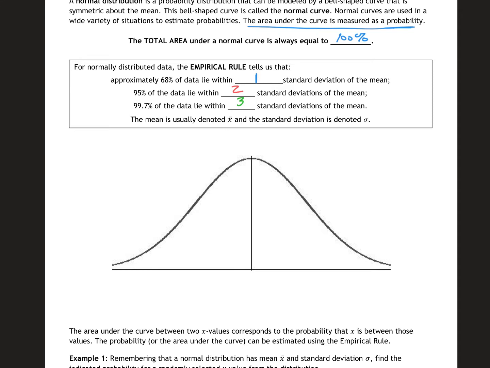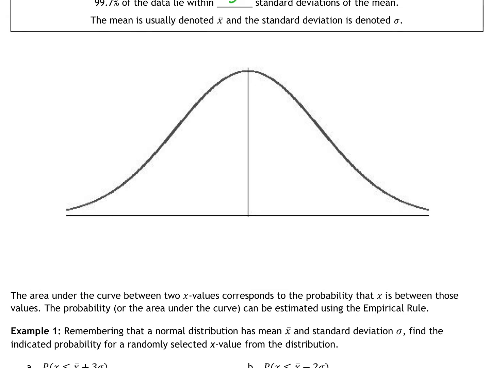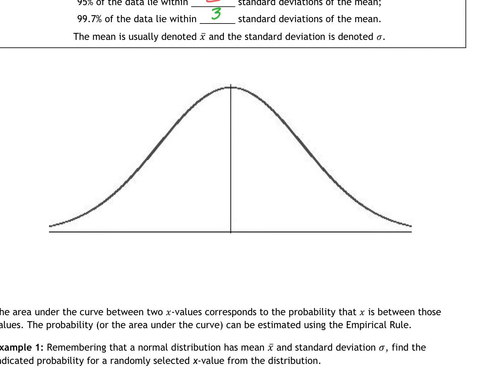So here is what the normal curve looks like with the empirical rule on it. So this is something you need to know, need to be able to recreate, and need to be able to read and understand. So my mean is always in the middle. And what I'm going to do is create three sections. I'm going to try to make it as even as possible. Okay, so you got three sections on each side.